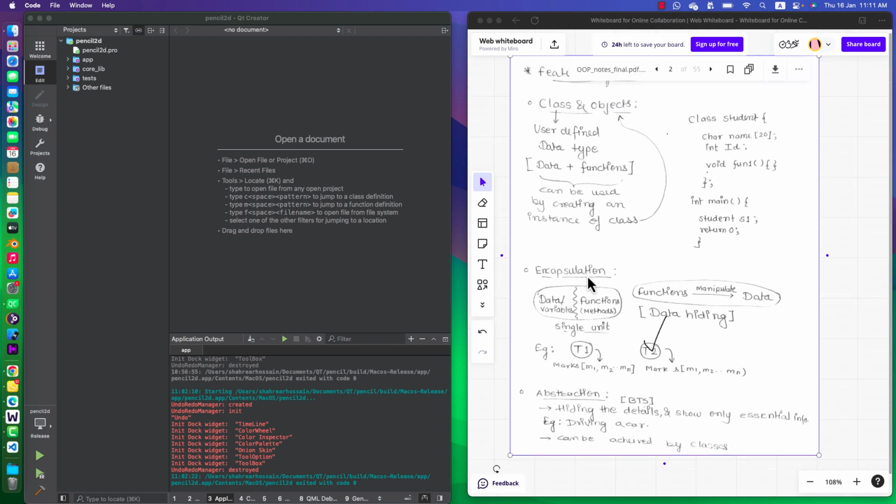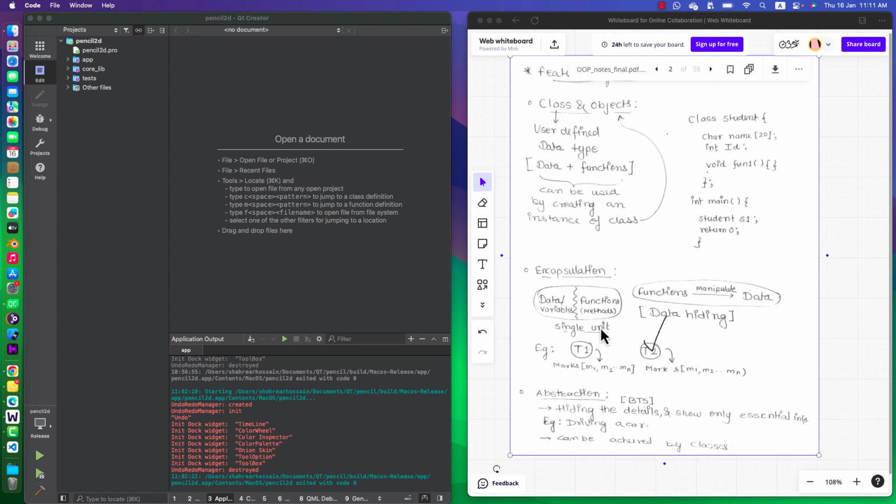Our class and object we have finished understanding, but now we are going to learn what is encapsulation. In encapsulation you can imagine it as a capsule, like one part or two parts combined and merged into one part. The left side of the capsule has the data variables and the right side of the capsule is the function or method, within a single unit. In the function we manipulate our data, or data hiding.